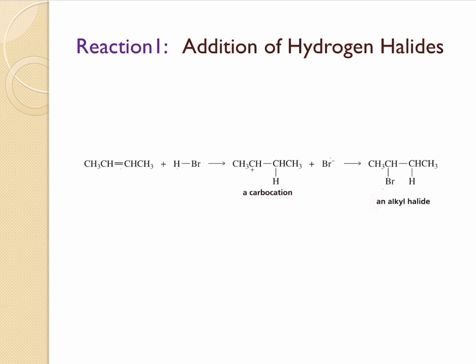When you have an alkene, we know that the double bond is the source of electrons, which means it's going to act as a nucleophile, right? And because this HBr has partial positive and negative charges, there's going to be a partial positive charge on the hydrogen and a negative charge on bromine, because bromine is electronegative. The electrons from the double bond are going to make a nucleophilic attack on this hydrogen, and the bond between hydrogen and Br is going to break. This is going to lead to the formation of a carbocation.